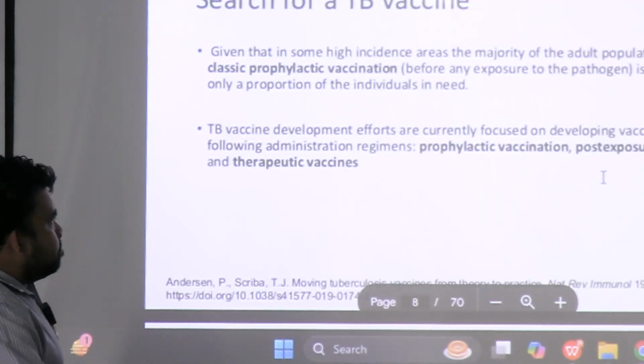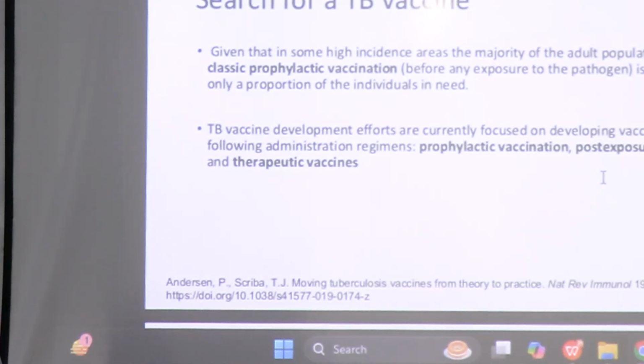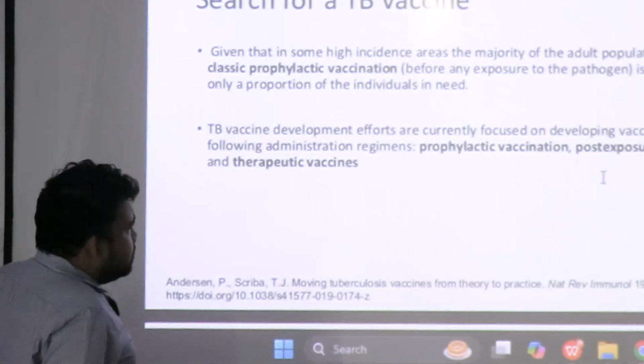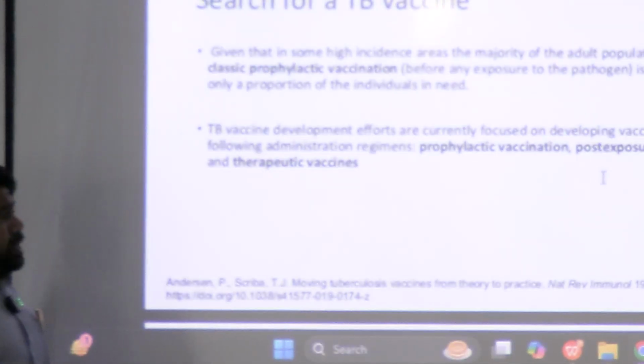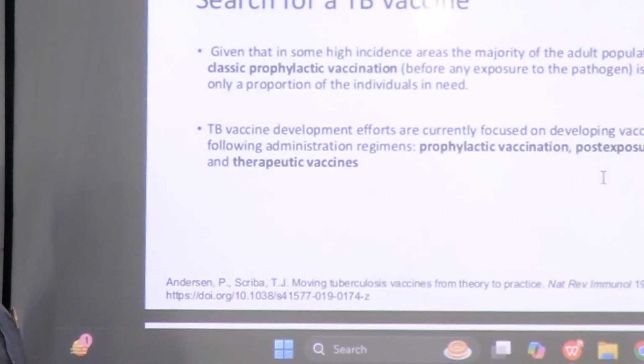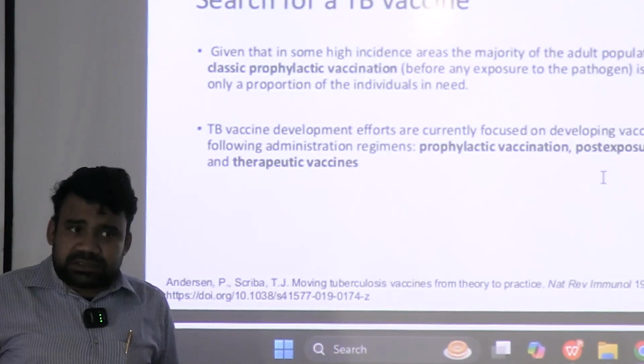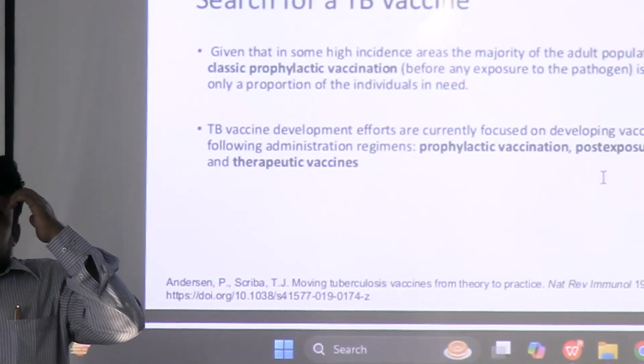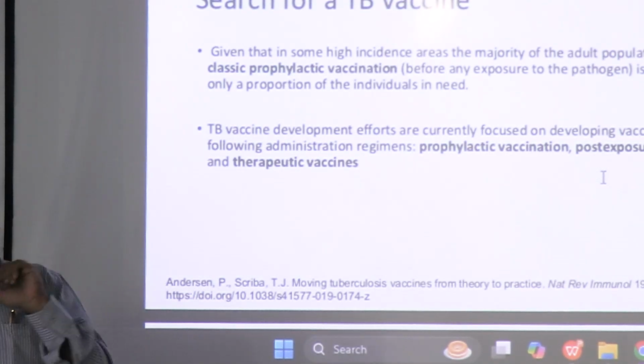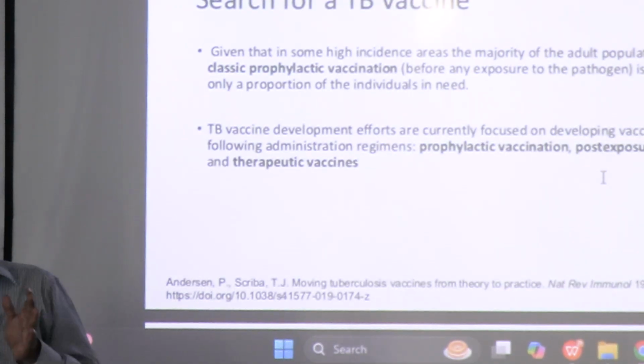Okay. Now, for TB, vaccination efforts are currently focused on developing prophylactic vaccines, post-exposure vaccines, and therapeutic vaccines.